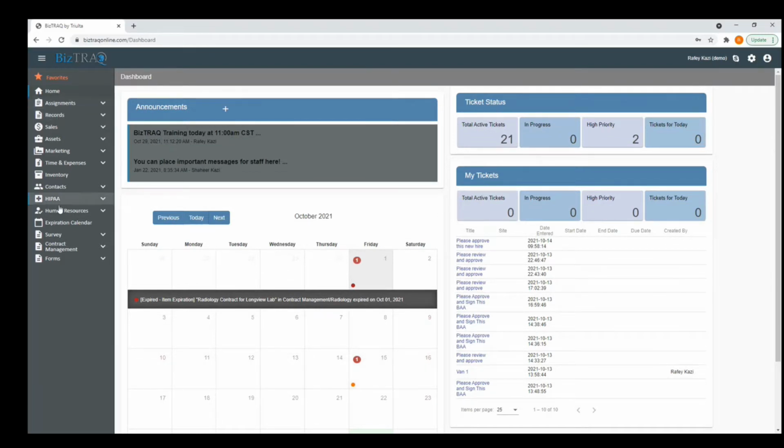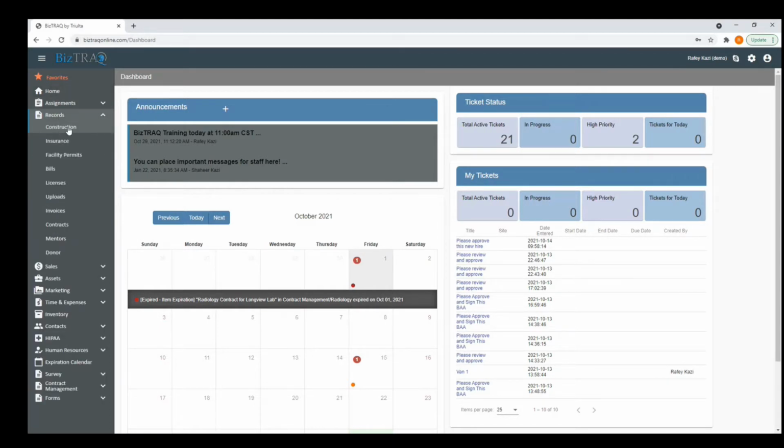On this side, each one of these is what we call a module. This high-level stuff is what we call modules. Below these modules, what we would typically call submodules, we call libraries. So this is a records module, which has a construction library, an insurance library, and a facility permits library.